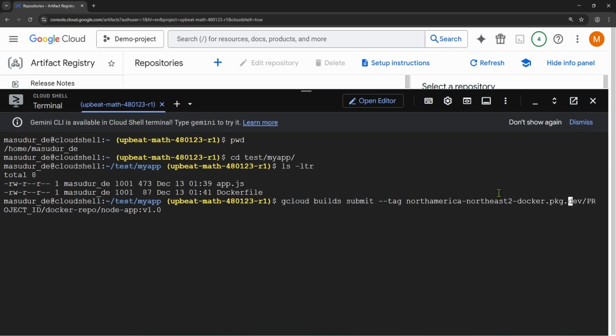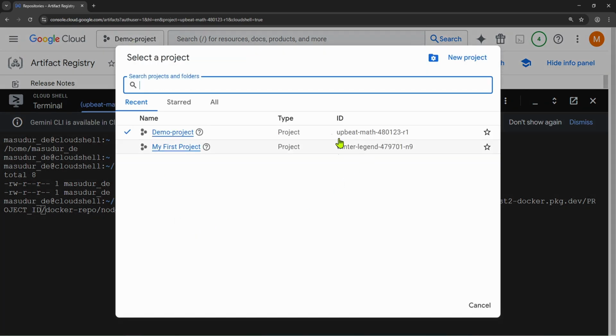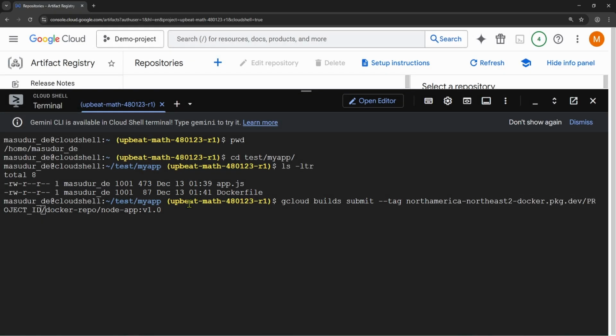Then docker.pkg.dev is fixed. And then the project ID we need to use. Project ID is this one, or alternatively you can click the project, and here you can find your project ID, upbeat-math. This one is my project ID. And the same thing is in here. So I'm going to copy this one and replace the project ID.